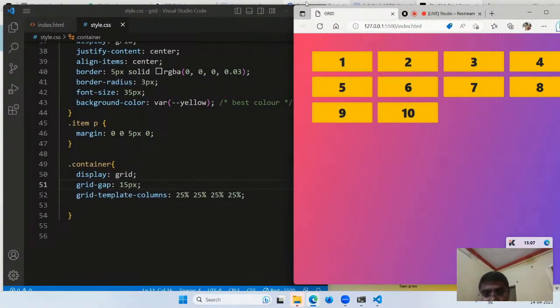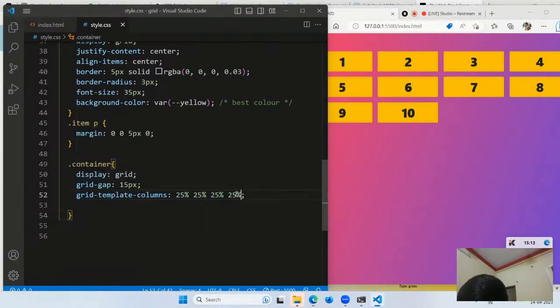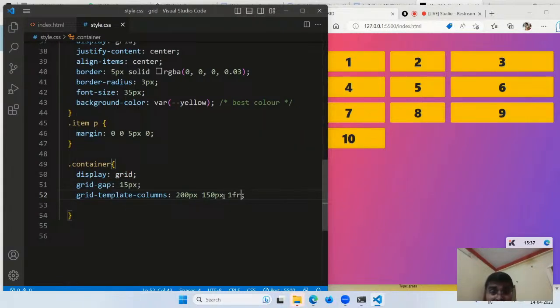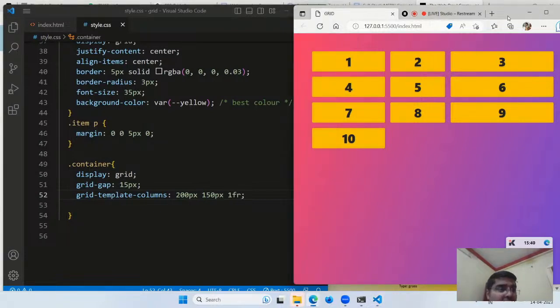So let us declare 200px and 150px. Now we will use this new unit fr, which is the free space left after the explicit widths.